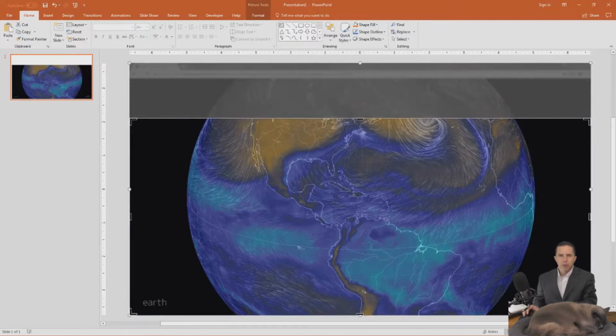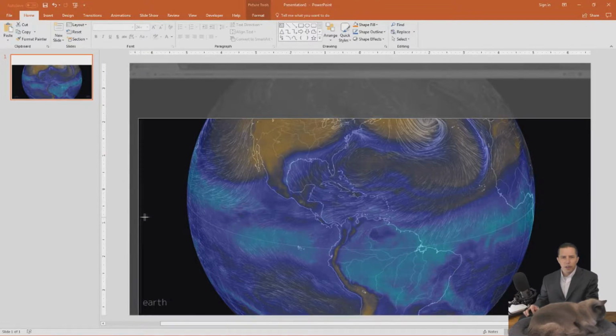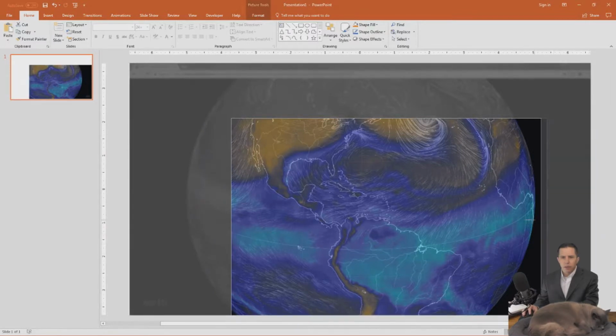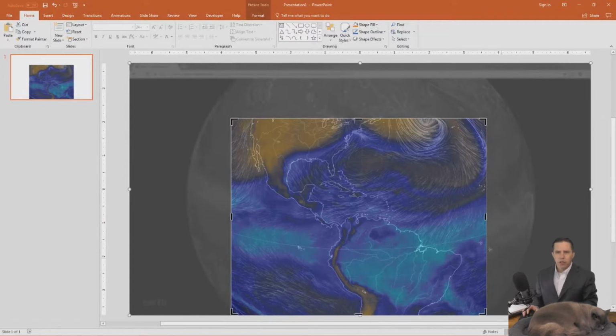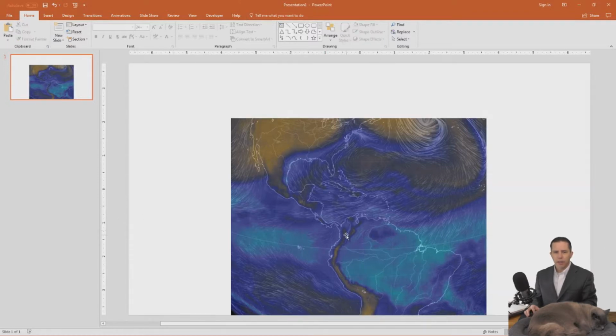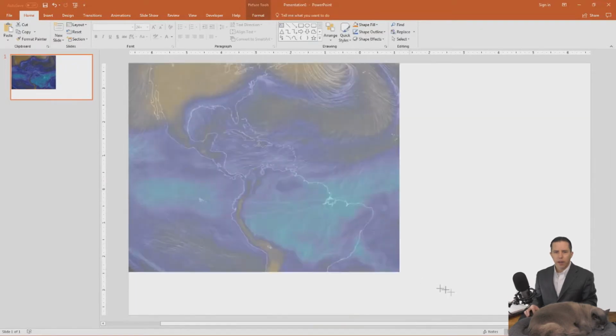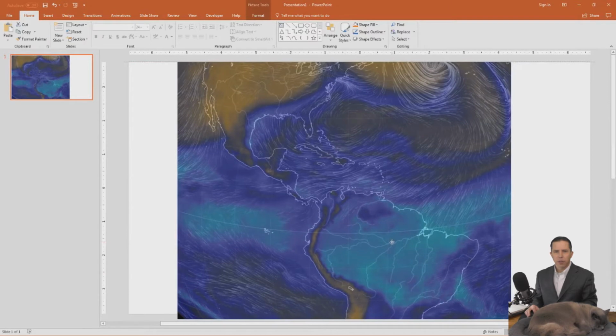do that. So what this is showing me is that this part is going to be cut off, the part that's gray. Or if I drag this one, or if I drag this one. Okay, so what this is showing me is that I'm going to cut out all the stuff on the side and leave the part in the middle. And when I get it the way I want it, I click outside the image, outside the gray part, and then it does that. Okay, so now this is my new image, and then I can move it around and change the size and whatever I want to do.